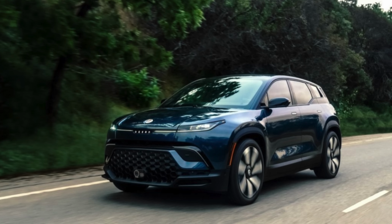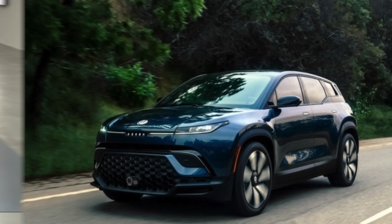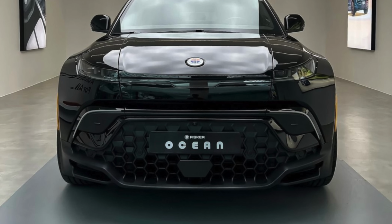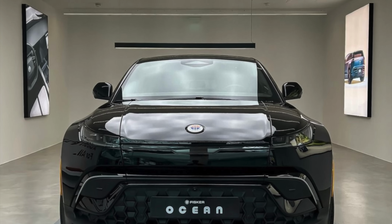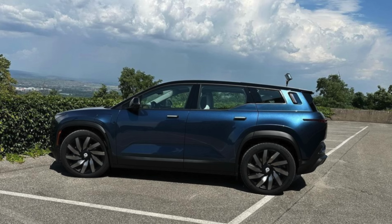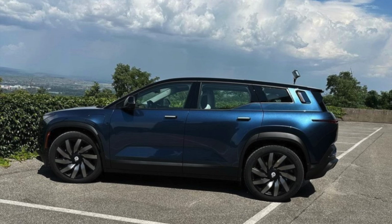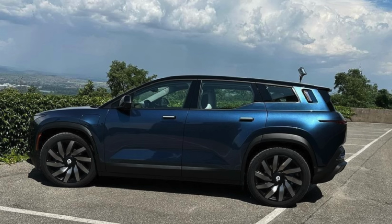If we could get a rollout sometime in 2024 where thousands of Ocean owners would take delivery of a finished Ocean at the same time, and we knew that date, even if it's way behind schedule, at least we would know. That would also give Fisker time to set up their service network, allow test drives, finish their software, and determine the logistics of deliveries, as well as maybe even generate some positive PR. And let's let the people that already have them be the guinea pigs. We can watch them fail or succeed. Either way, we benefit. All I know is if I get one that doesn't work, my wife is not going to understand that. And with that said, it's time for Adam's list of Fisker missteps.